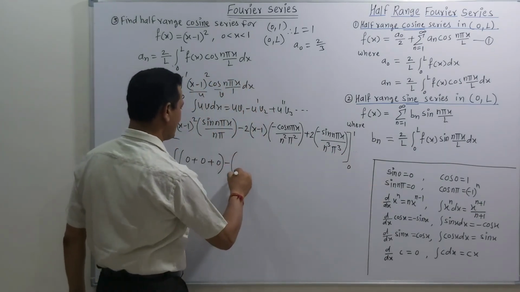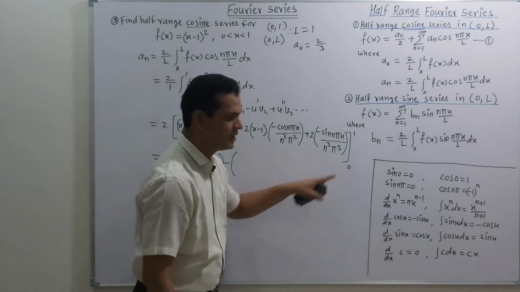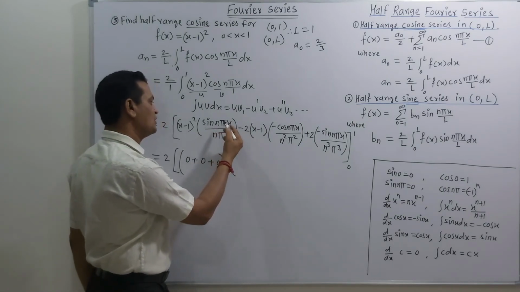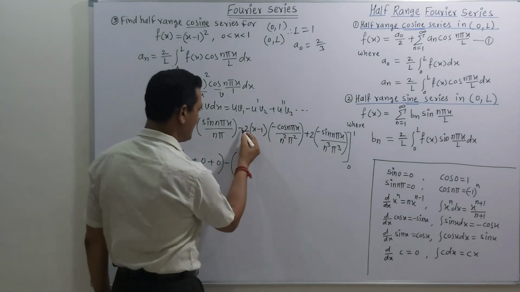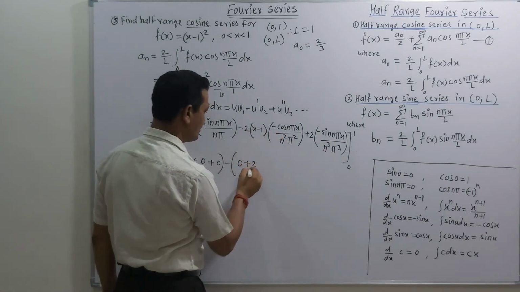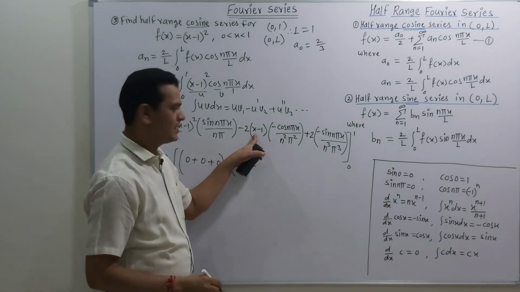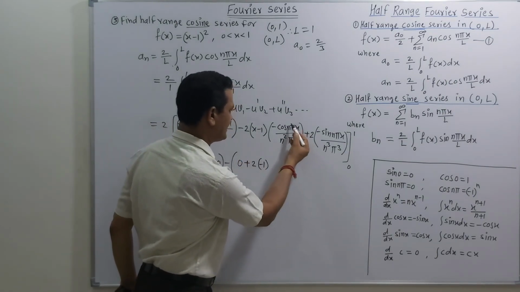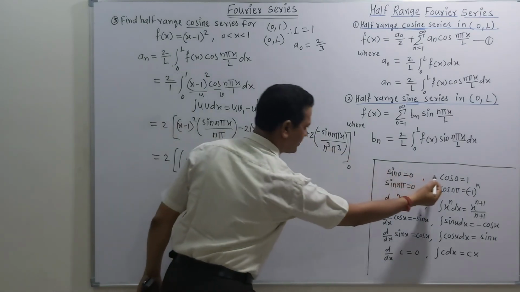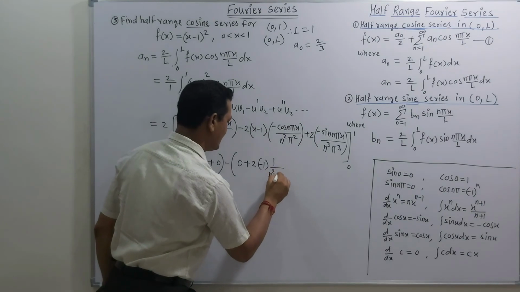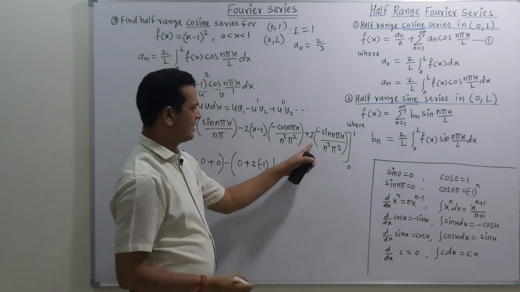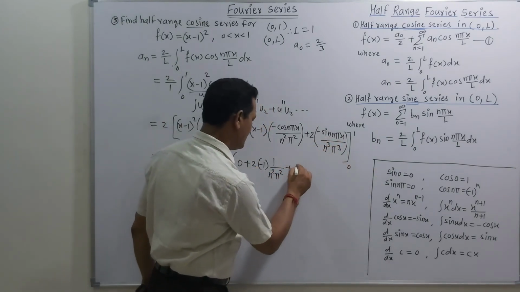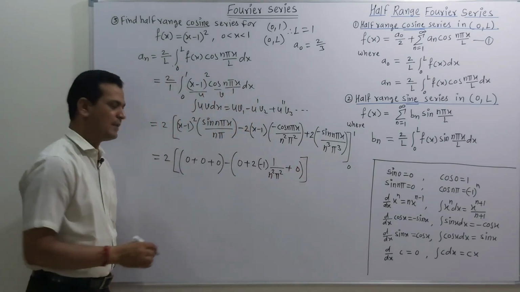So this is the value of the upper limit 1, minus put the value of the lower limit, which is 0. Again concentrate on the sine term. If we put x is equal to 0, then we get sine of 0, and the value of sine of 0 is 0. Then this is minus, minus minus become plus 2 times. If we put x is equal to 0 here, then this term is minus 1. Then after putting minus 1, if we put x is equal to 0, this is sine of 0, this is cos of 0, and the value of cos of 0 is 1. We write this as 1 upon n square pi square, plus this term, if we put x is equal to 0, then we get sine of 0, and sine of 0 is 0, so this term is also 0. In this way we can easily put the value of the upper limit and lower limit.